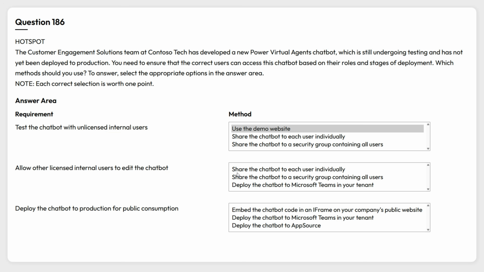The correct answer is, share the chatbot to a security group containing all users. The third question is, deploy the chatbot to production for public consumption. The correct answer is, embed the chatbot code in an iframe on your company's public website.